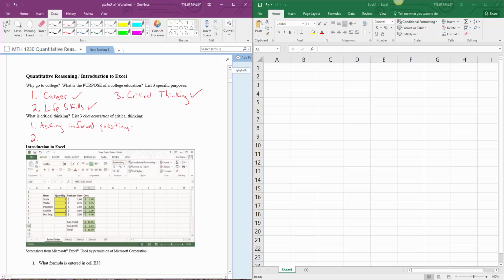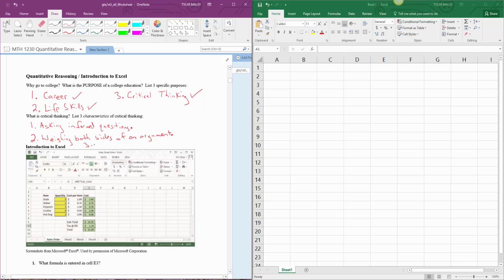Secondly, weighing both sides of an argument, right? So being able to see both sides. Right.